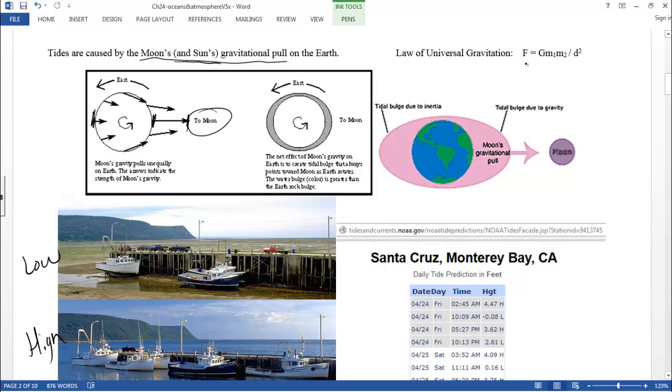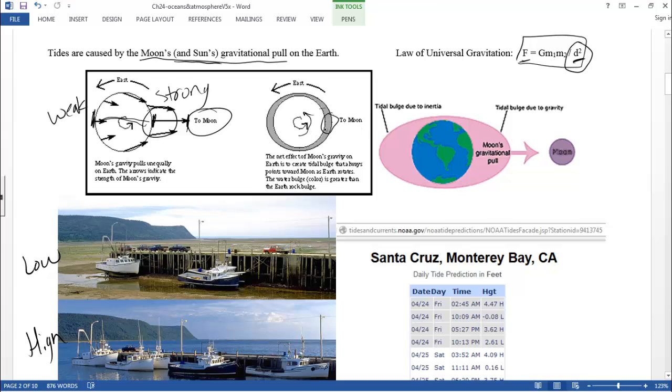And if we calculate the force of gravity using the law of universal gravitation, the force gets weaker with distance, and not just the distance, but the distance squared. So it turns out that the distance of the diameter of the Earth is enough that the near side experiences a stronger force than the far side, which is weaker, in terms of the gravitational pull of the moon on the Earth. And so because water is fluid, the gravitational pull actually lifts the ocean, pulls the ocean towards the moon. So you get a bulge facing the moon.